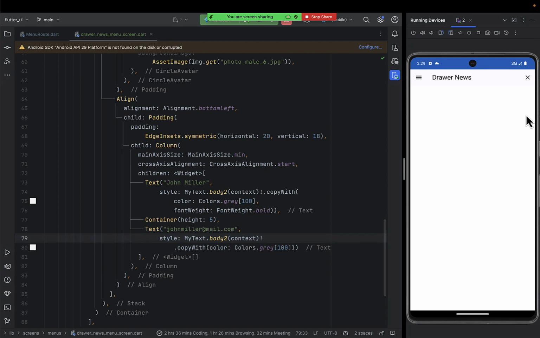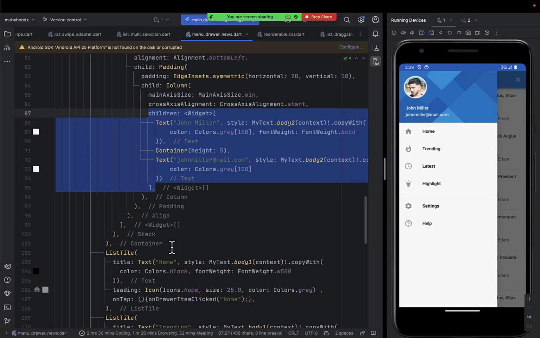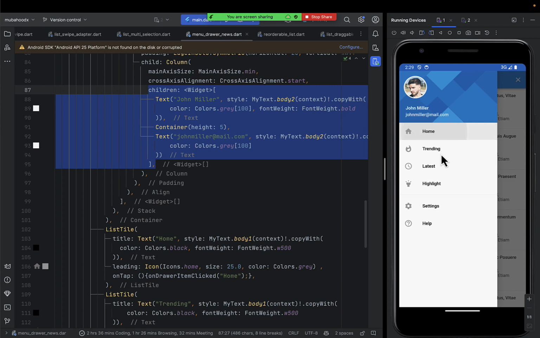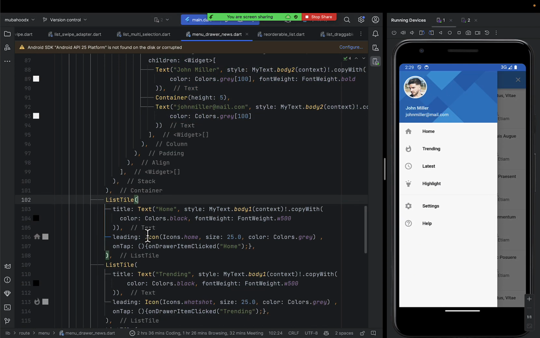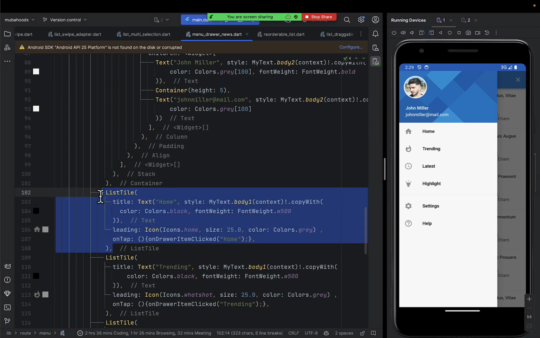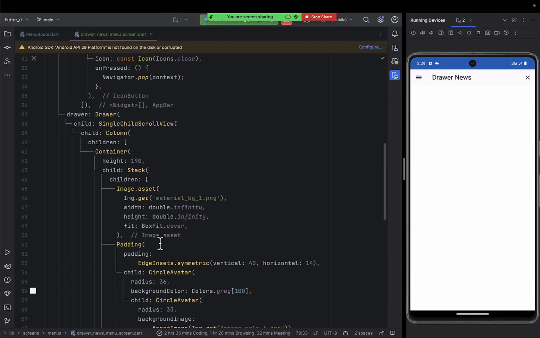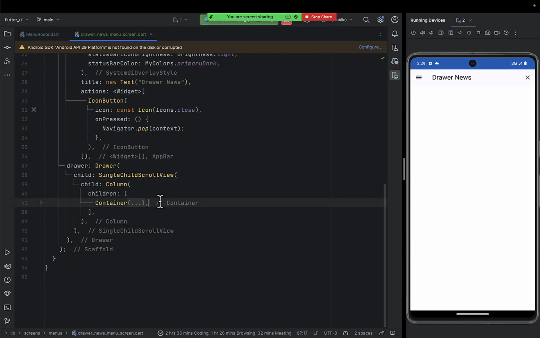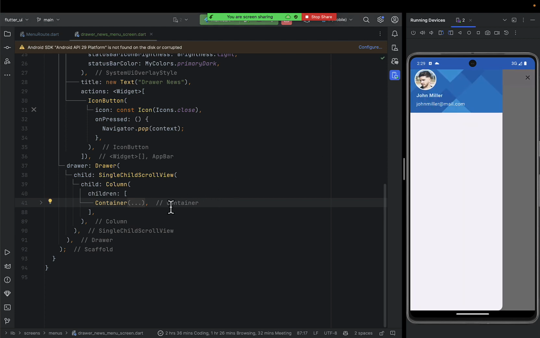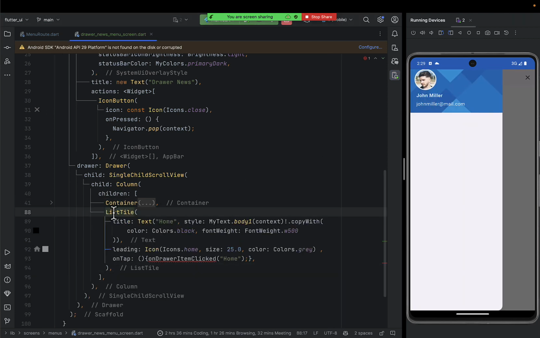Okay, so after doing that, we're going to put now the list item, this list item that you're seeing here. So we come to our column, and then we start adding the list item. So let me add the first one and explain it. This is the main column of the menu. So I can collapse this first container that we've just added, and then start adding the list item. List style, then it's going to take a heading, a title of home, and the color of black, and after that we give it a leading of an icon of home.